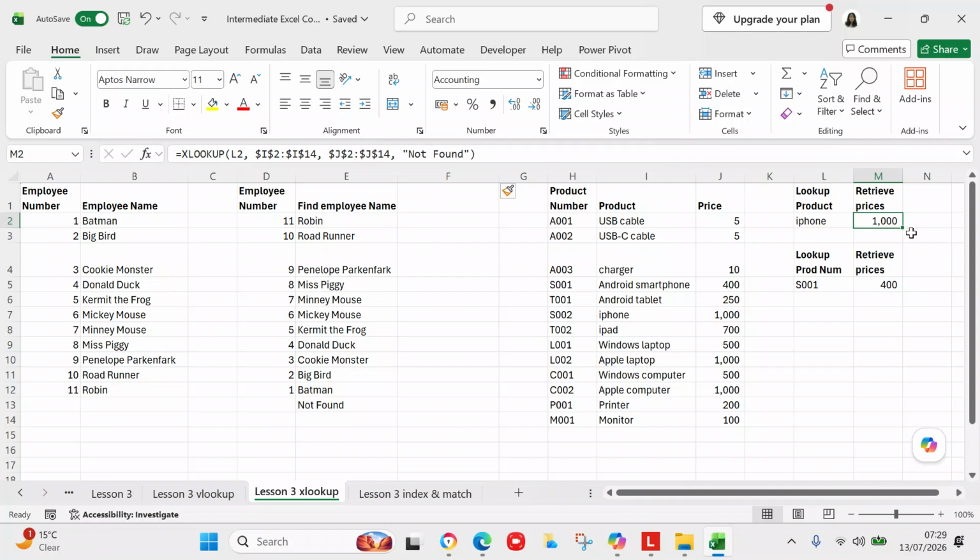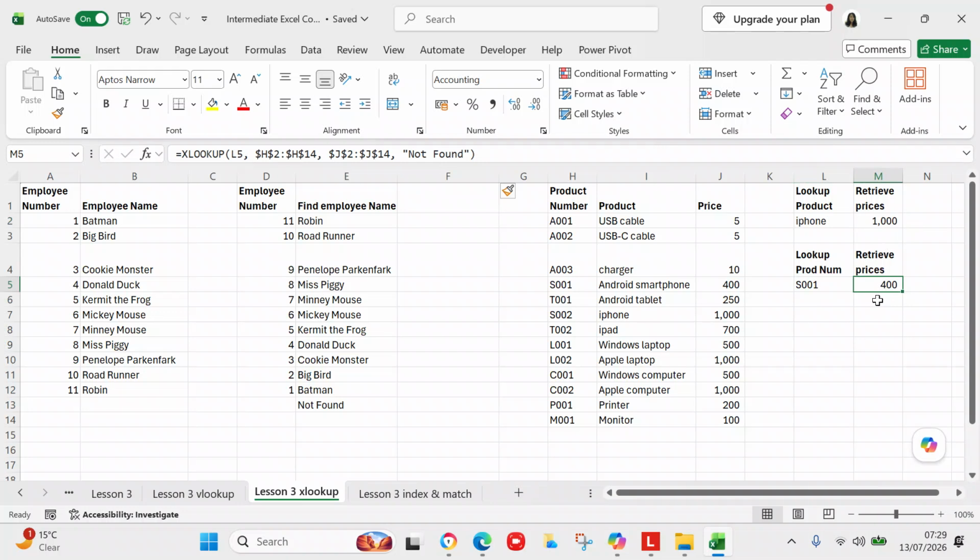So the next thing we're going to do is look up the product number. I want to look up a smartphone. S001 is an Android smartphone, and we want to look up the price of S001. So you've got XLOOKUP, and then L5, which is the value that you're looking for.